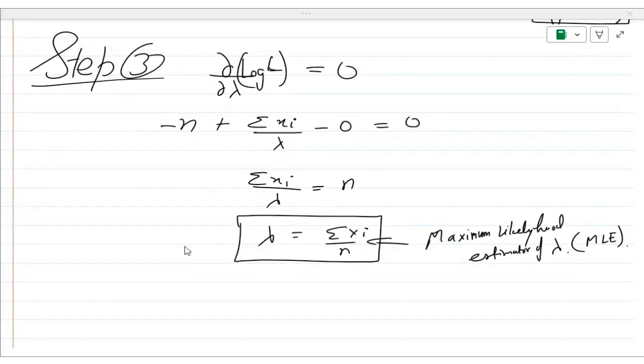What is the benefit of maximum likelihood estimators? So why do we find the maximum likelihood estimators? Okay, because these are always consistent. Okay, there are some properties. These are always consistent. These are unbiased. Let me check whether they are unbiased or not. So MLE is also the most efficient estimator. Okay, maximum likelihood estimator. These are the properties.